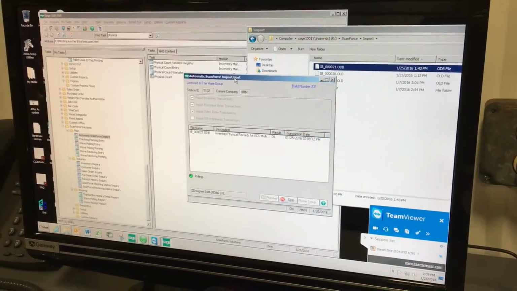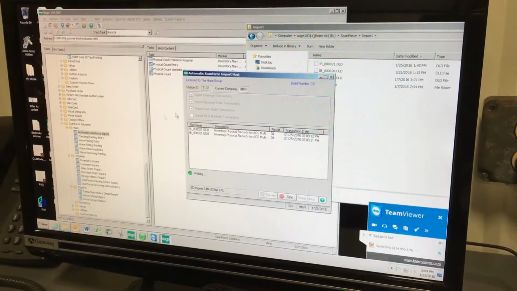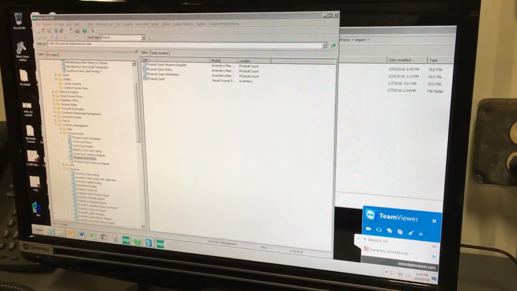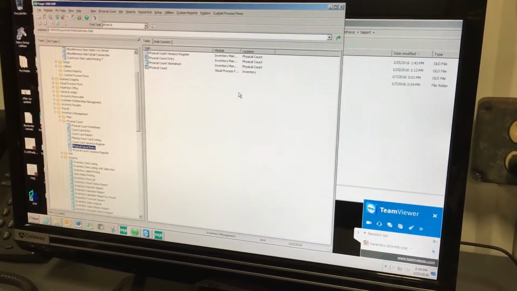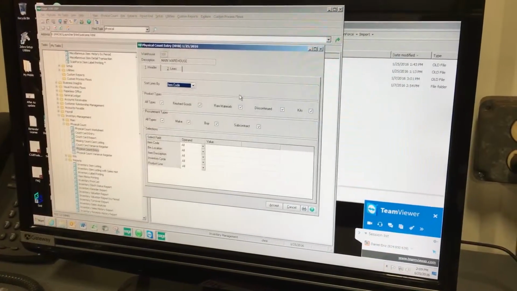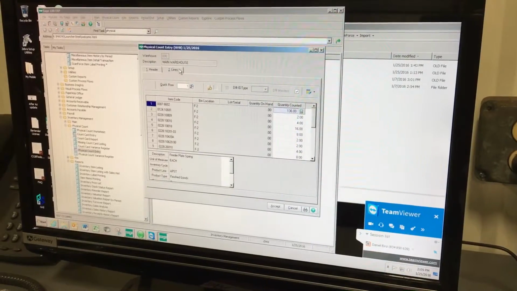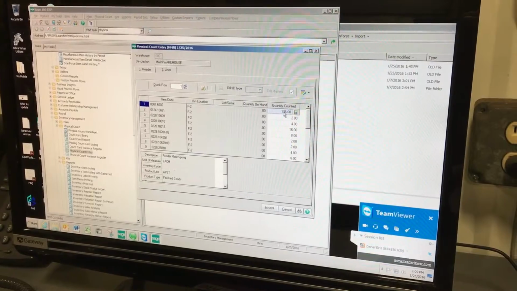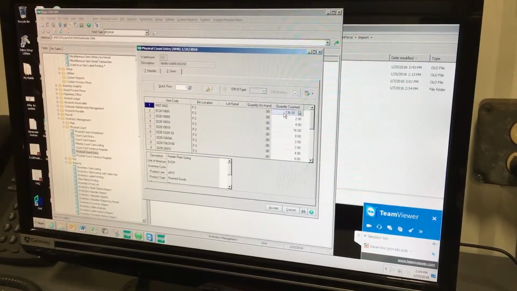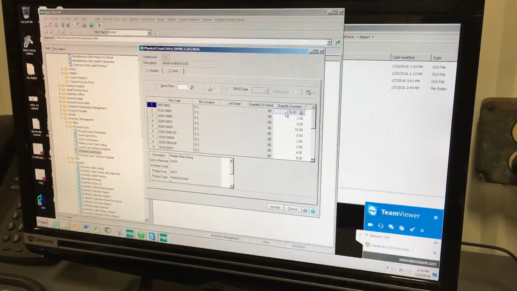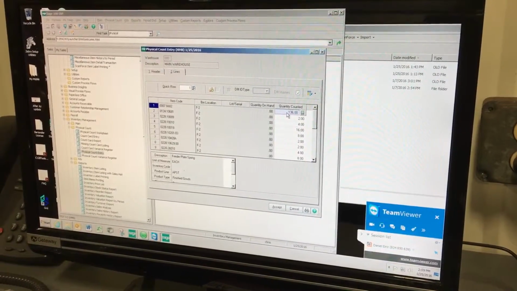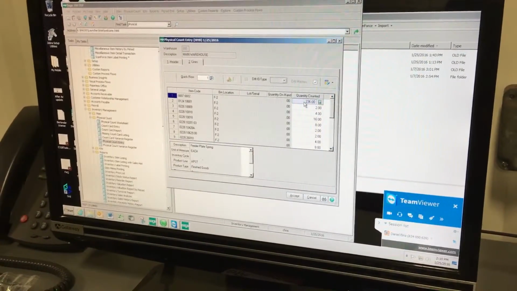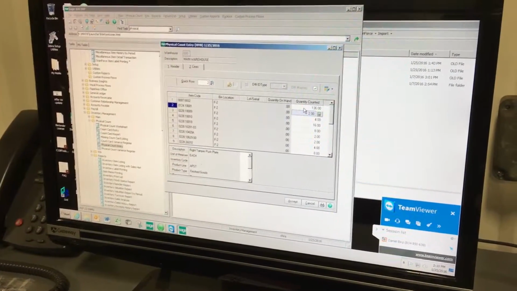Okay. So now, once that's processed here, that goes into Sage. So now we go back, and that's been imported, so we can go into physical count entry and print a report that we want. No, not yet. This is to verify what we have here. So this is physical count entry. It shows everything that you have just scanned. Remember, we talked about this is not posted or updated. This is just something sitting in entry. In other words, this is not 136, but 236. I can change that right before you print. It's like right before you post it, right before you update. Correct.